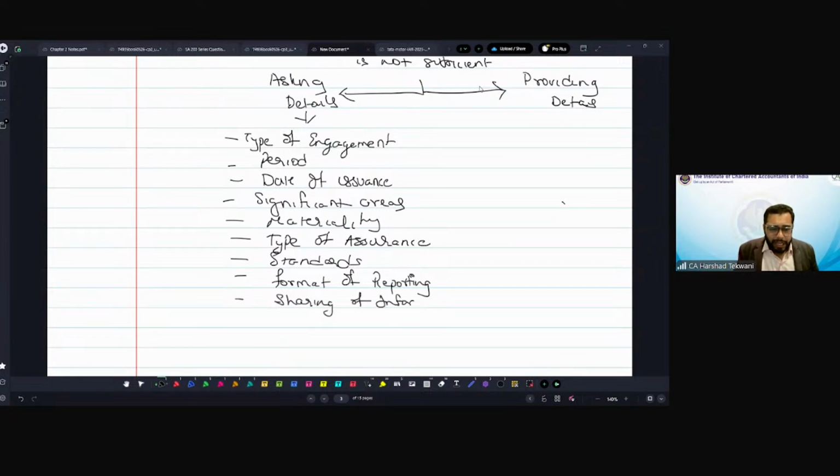Now, what is this sharing of information? This is the practical case I am telling you. One of the components was present in such a country where the auditors were not allowed to share information outside of that country. The component auditor was going to audit the company and was supposed to prepare the financial statement, but they were not allowed to share those details outside the country.